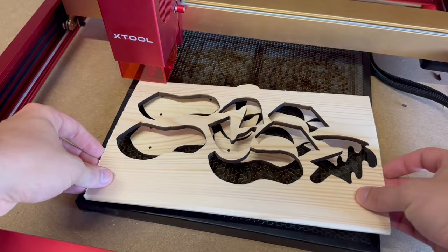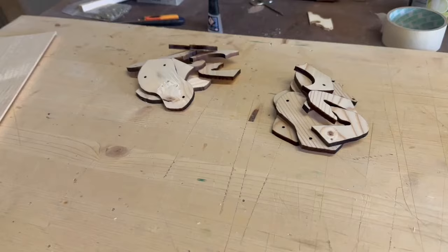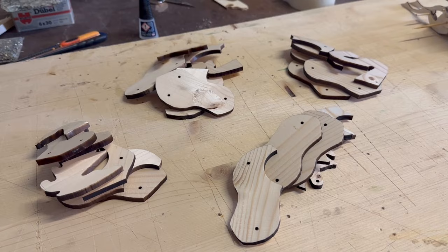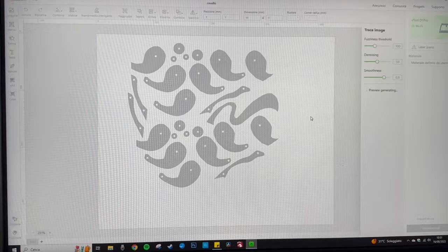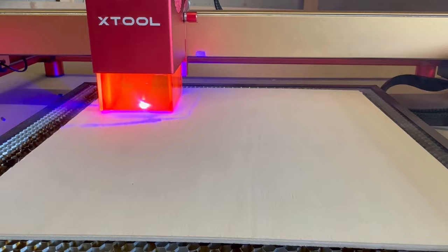I made the 5 horses with 6mm thick fir wood that the laser cut in less than an hour. In addition, xTool offers a free laser cutting program that is really easy to use to cut and engrave different materials. I also made the horse's leg in a short time, and I used 3mm plywood.